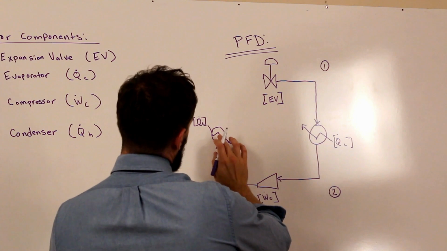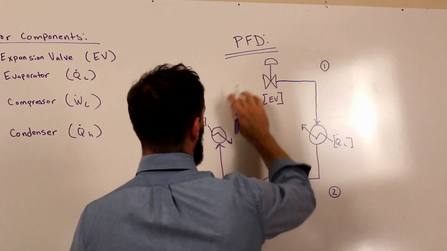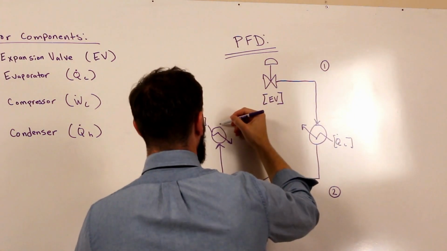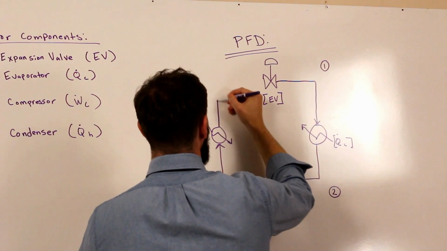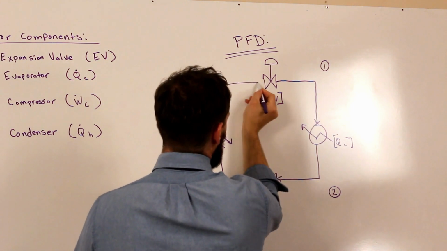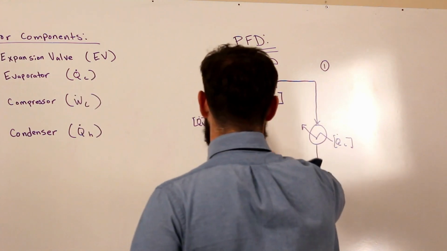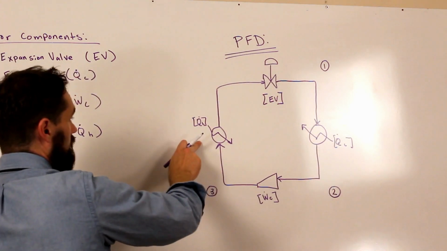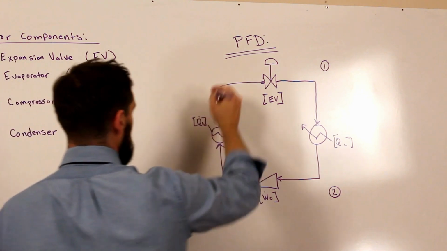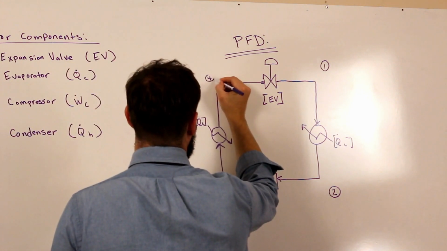Now, our condenser, the last step in our loop here, we're going to connect our loop. So the working fluid is going to come out of the condenser and go back to the expansion valve to go round and round. This state here between the condenser and the expansion valve, we're going to call state 4.